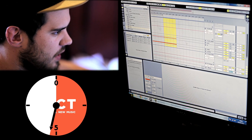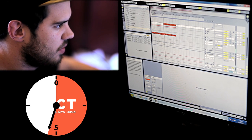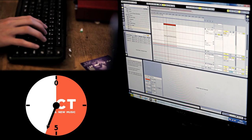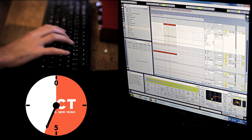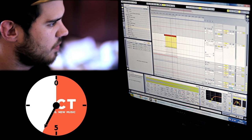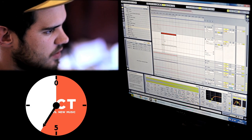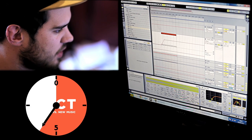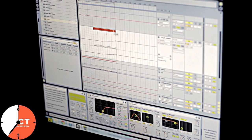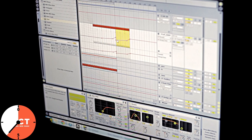So for the next section, I'll add some stabs or something, or like another layer on the main sound. I generally automate as I go as well, do a lot of reverb automation on my synths, just automating the delay time up towards the end of sections and stuff. And then I could use this stab section here to put in a breakdown.